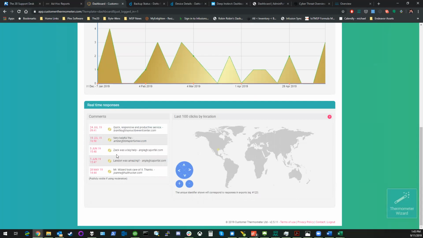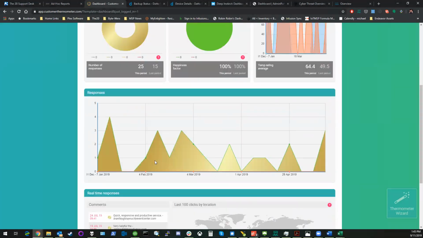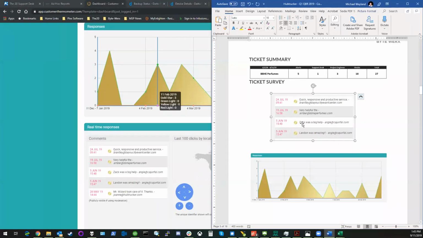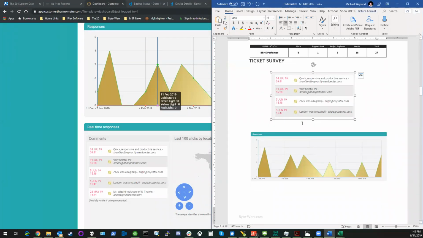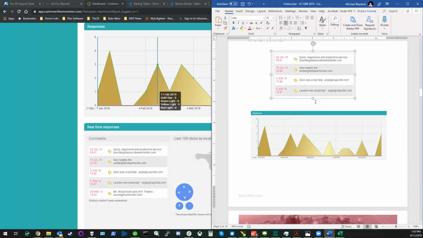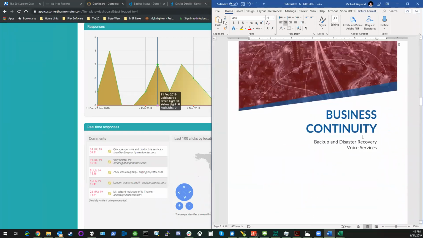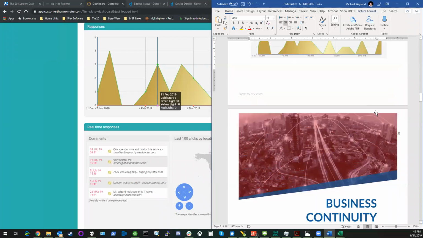Whenever we're seeing the names of individual technicians up there and how well they've done, I like to point those out to the person in charge, just so that they're aware, hey, people are thinking we're doing a good job. Here are actual comments from people using our services. And that's the service delivery.